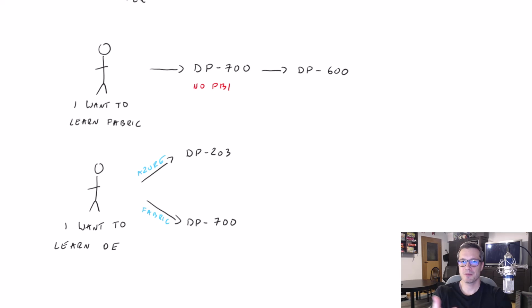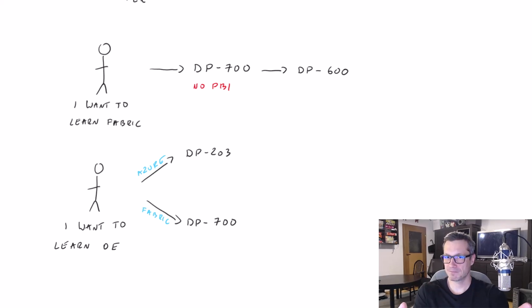They will have to be maintained. They will have to be updated and extended with new functionalities. Just because Fabric is this new shiny toy, it doesn't mean that business will pay a lot of money just to rewrite all your solutions into Fabric. So, in my opinion, DP-203 is still worth learning. That's my way of thinking about this.